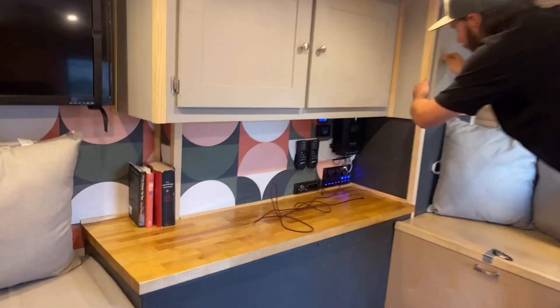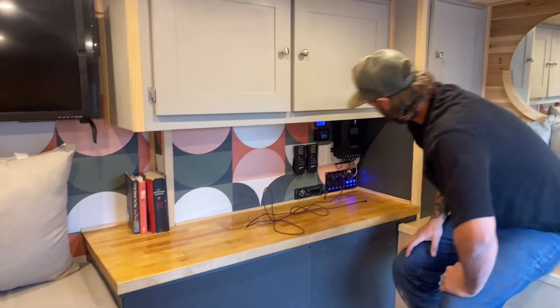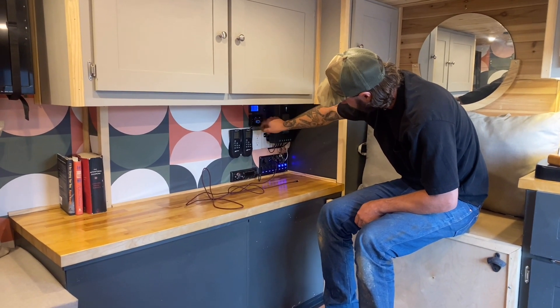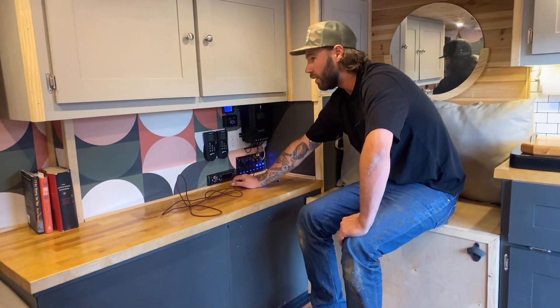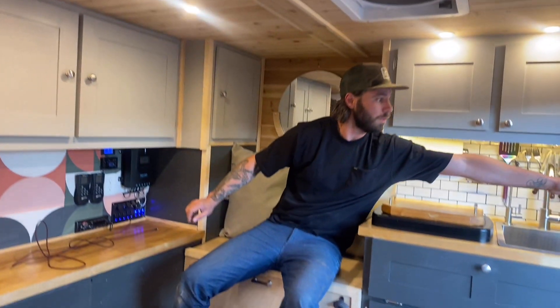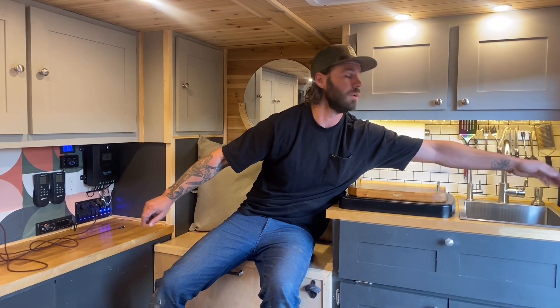This storage is deep, and these two are pretty big also. This is our solar controller here, diesel heater controller here, and this is our shunt for the batteries to see where battery level is at. Two overhead MaxAir fans — the more expensive MaxAir fans. The radio or Bluetooth player can hook up to these four speakers up top so you have surround sound, and all the lights in here are on different zones so you can set the mood however you want.